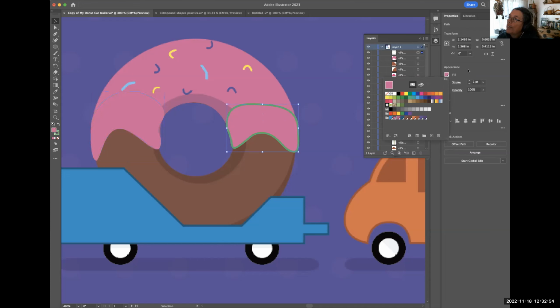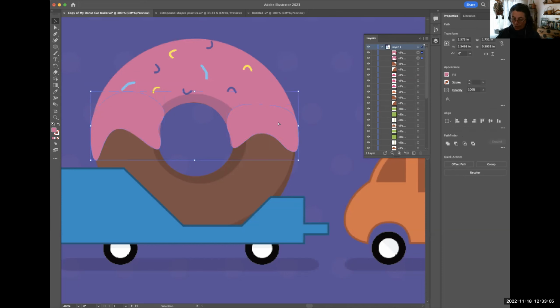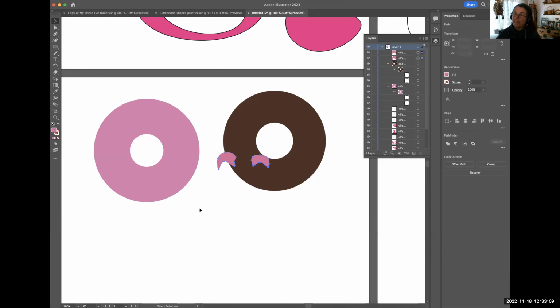Oh, and you weren't here, Leticia, when you picked the donut. It doesn't matter if it's perfect pink or if it's a similar pink. And now, look what I'm going to do. I'm going to take these two bits, copy them, and paste them over here. Now, clearly the proportion of that drawing is different than the proportion of this drawing, because see how much smaller they are? But that's okay. We can either make this smaller or that bigger. So I'm just going to choose to make this bigger for now to stay with this shape.